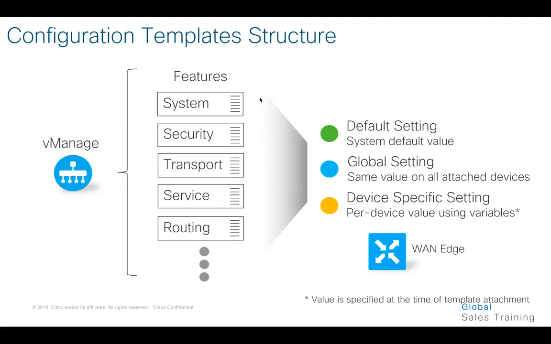When you say global, global means you're going to put the value, and that value is going to be common to everybody, and that is what we have as of today. Do we have any question on this? Because with templates, we have a lot of things when we attach to the devices. As I said, you can have one template for 100 devices, and sometimes you can have 100 templates for 100 devices, but you have to plan your templates in a very sensitive way so that you leverage a template to cover most of the devices. Let's say you can divide based on the data center category, you can have branch category, you can have regional category, and define the templates accordingly.